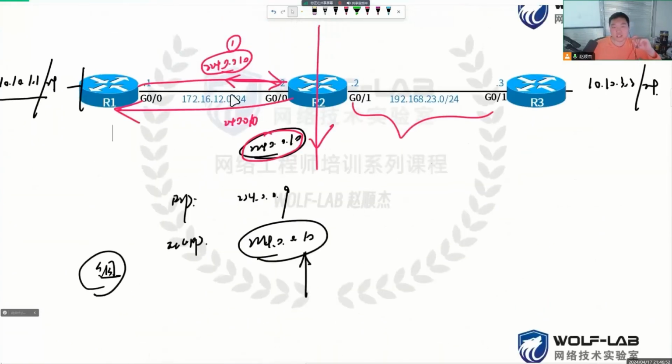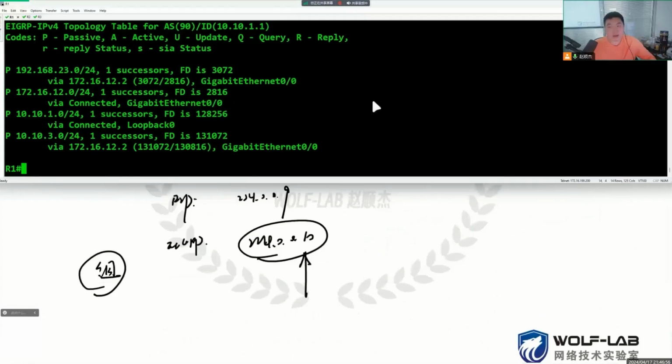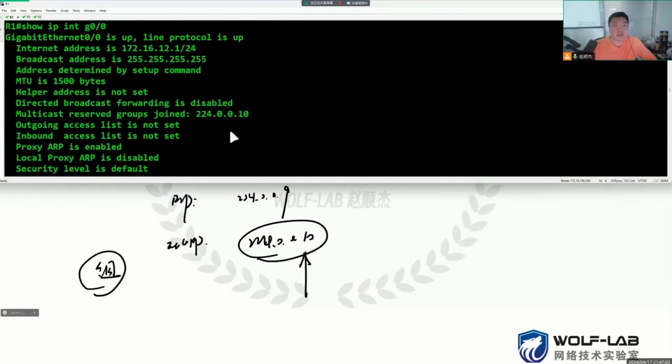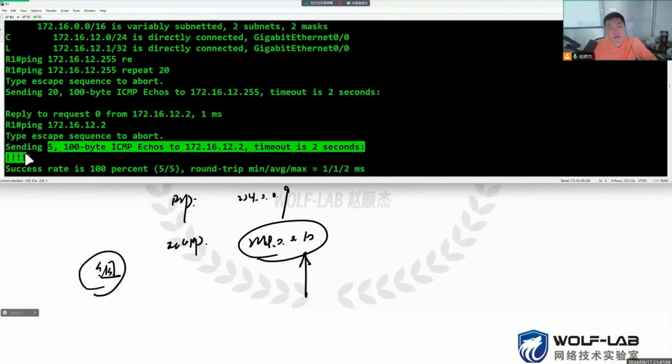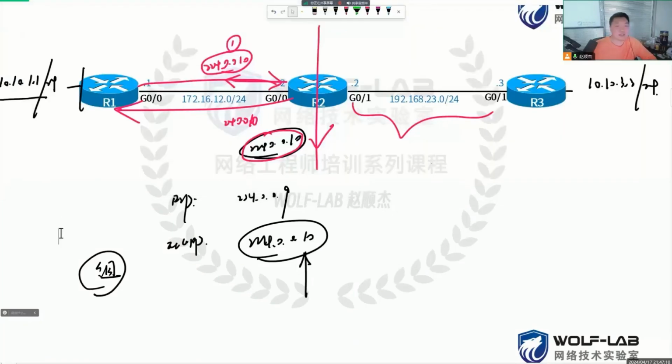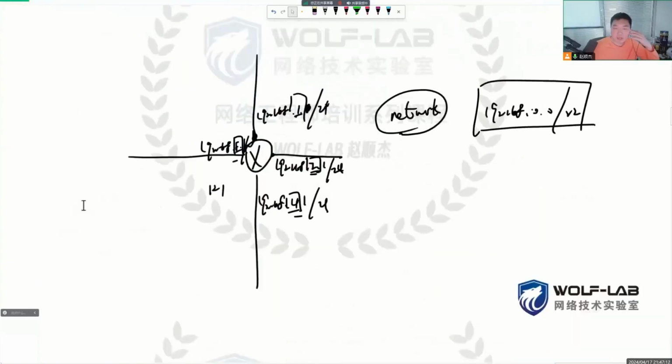At least we should be able to visit each other. You can come to my house, and I can go to your house. If you can't even come to my house, how can you talk about establishing a good neighbor relationship? So on a link, it must be a host address in the same network segment. Then you can establish an EIGRP neighbor relationship. It's not possible otherwise.